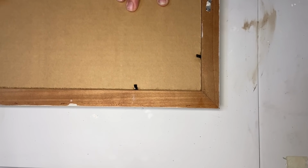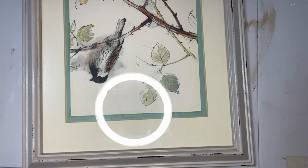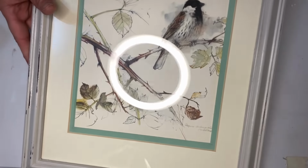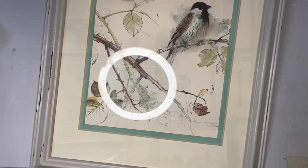So I put all the layers together and then put them back in the frame and pushed down those little metal tabs. And then I gave it an extra little cleaning with some glass cleaner to just make sure no fingerprints were on it for when I hung it on the wall. So here is the finished product. It's so much better than where I started out. I like it so much better.